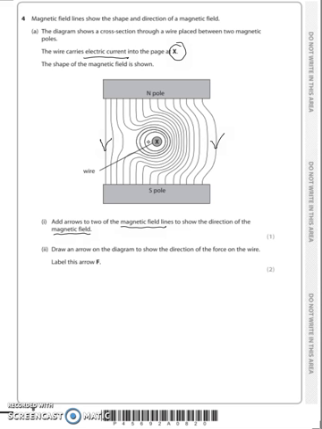Well, you're going to use the right hand rule, and you're going to put your thumb out just like you're putting your thumb up. Now your thumb is the direction of the current, and that's going into the page, so you're going to put your thumb into the page, and then your fingers, the way they wrap around, that's going to show you the direction of the magnetic field. So in this way, if you put your thumb into the page, your fingers would go around clockwise. So you could put two arrows to show that the field around that wire is going around clockwise.